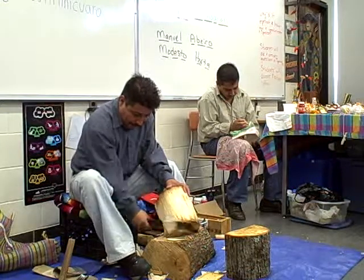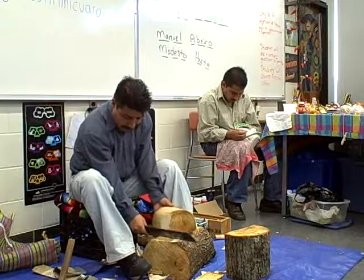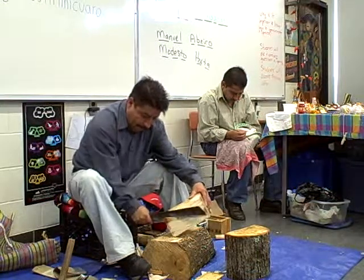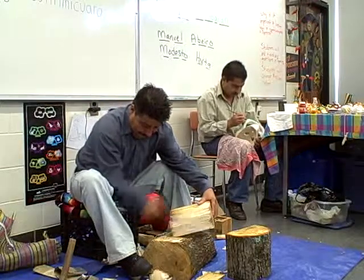The tools are so sharp, you have to be extremely careful. The steel is not a hard steel, it's homemade, hand-forged steel, so he's constantly sharpening the tools to keep an edge on them.